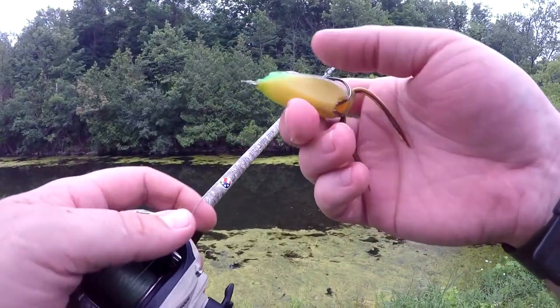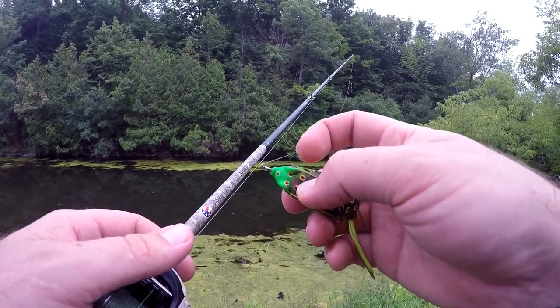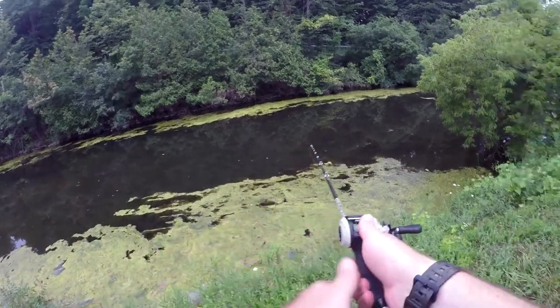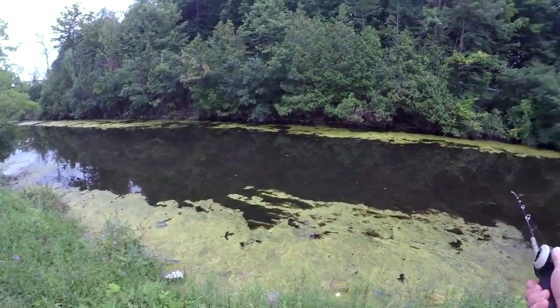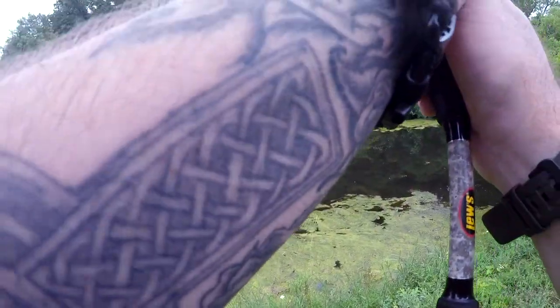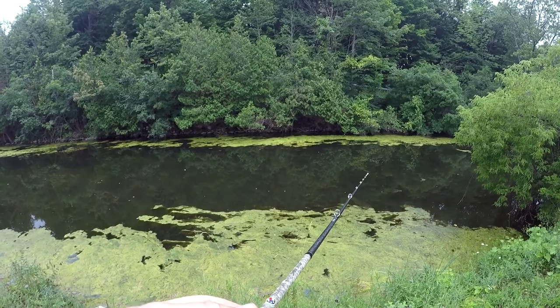Well, looks like that eye that I glued back on is gone, guys. The Gorilla Glue did not hold it on, which is odd. So far, durability, I'm gonna have to give this thing an 8 out of 10 already. Less than 24 hours of ownership and the eye is gone. One fish.